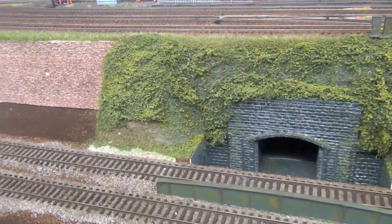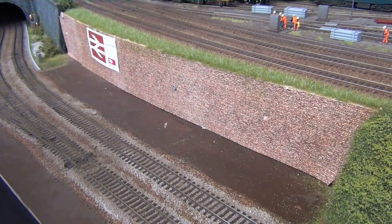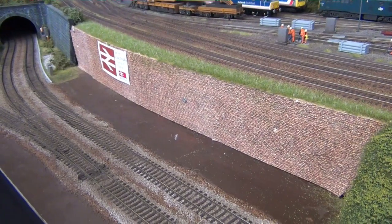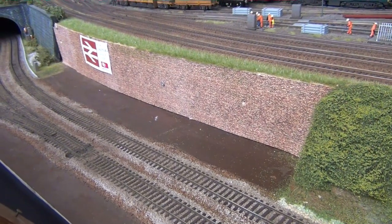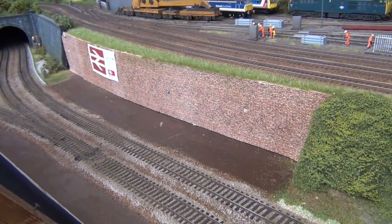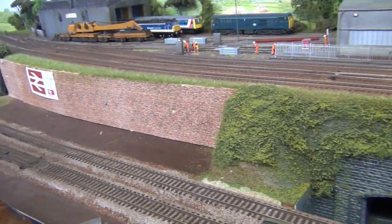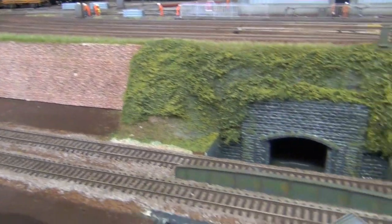I've still got quite a bit more embankment to do, and I think it's going to be an embankment. I don't really want a retaining wall just for this length. Plus I'm starting to like natural embankments more than retaining walls all over the place, because I've got plenty of retaining walls as it is, so it's nice to see a bit of nature. And the channel is called Woodhill Park, so I think we need some hills and scenery that represents the channel, really. Now I've got to sort out this bridge.